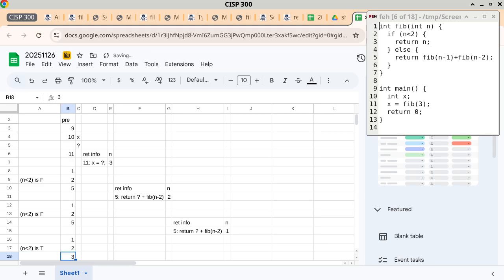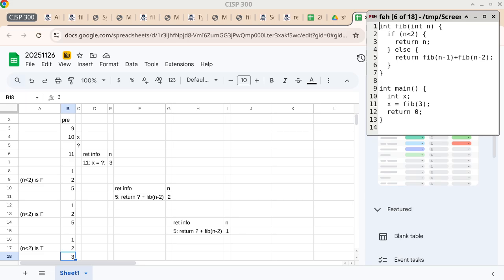We execute line 3 right away because line 3 does not have any recursive call to fib, so we can evaluate the expression n right away. So what is the value of the expression just n on line 3? It's 1, exactly. Even though we have multiple columns, they're all labeled n. Which one do we use? The rightmost available, the rightmost column that is labeled n. So that's just 1. So that means we're executing a statement of return 1.